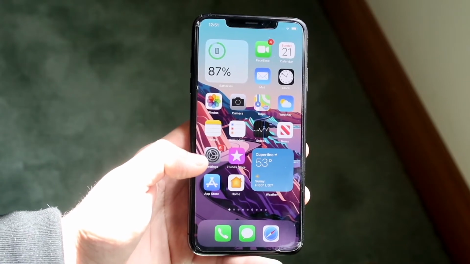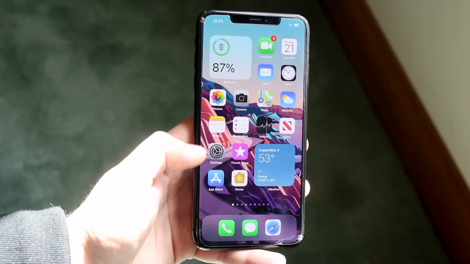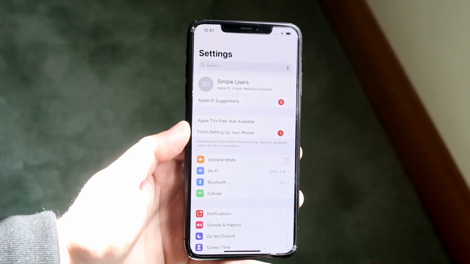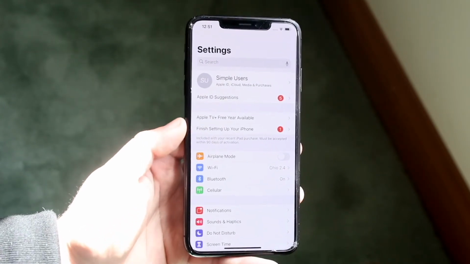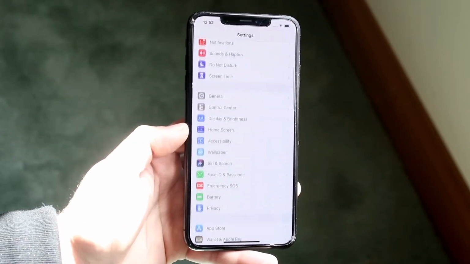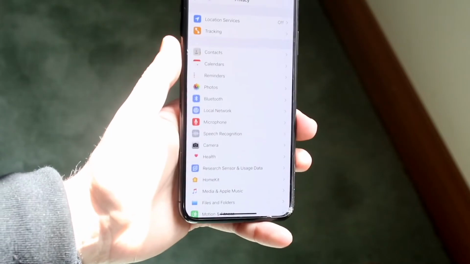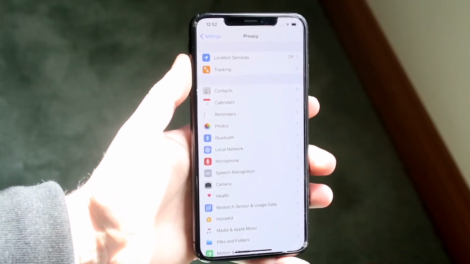So what this basically looks like is I'll go ahead and go into my other app, for example. So I'll just go into settings. What you want to do is make sure that your location services are even on in the first place. So you want to go into your settings app, scroll down until you get into privacy, and then right up top, you'll see this little toggle that says location services.